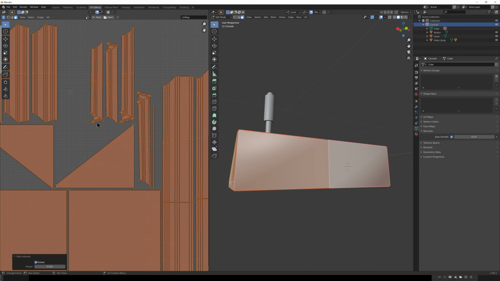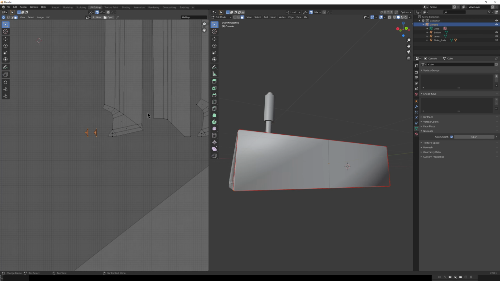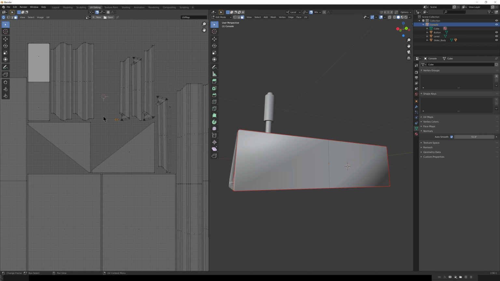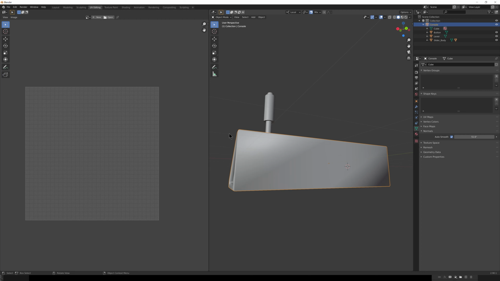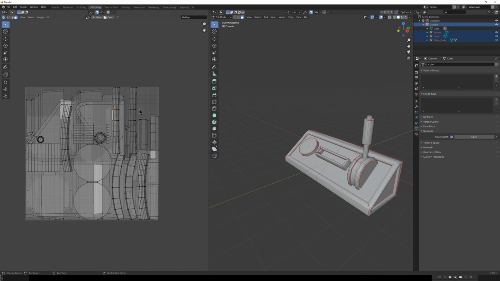Now we could come back in here and probably make quite a few changes. Like these little orphaned pieces right here could really be recombined back in if you'd like them to. It's entirely up to you and how dedicated you are to making the UVs perfect. But for right now, I think this is pretty good. We just need to make sure all the different elements together are in the same UV space.